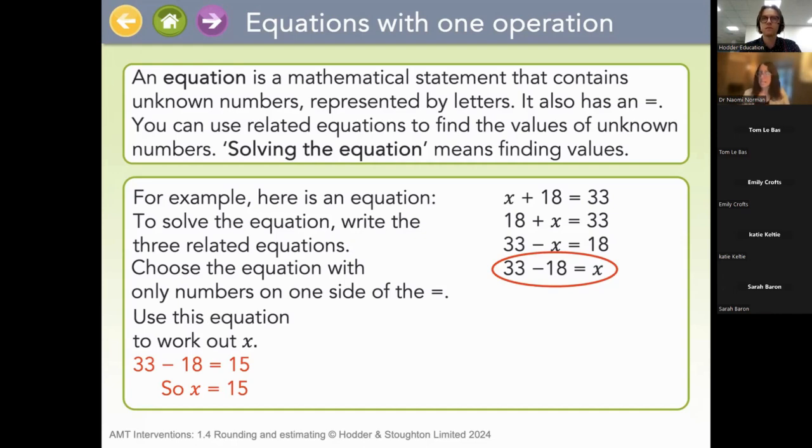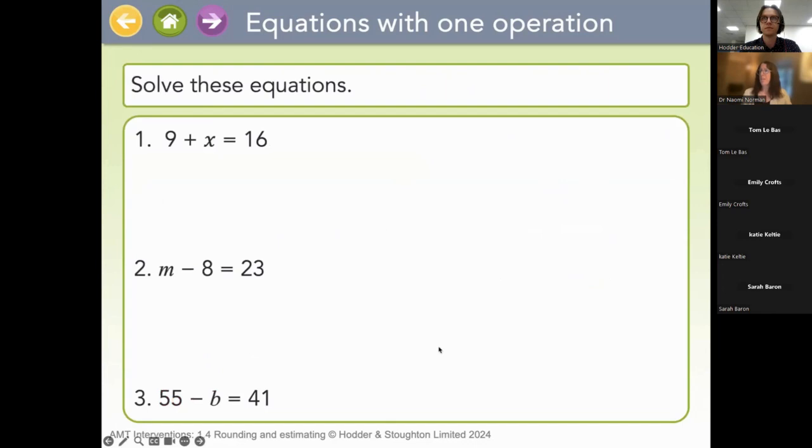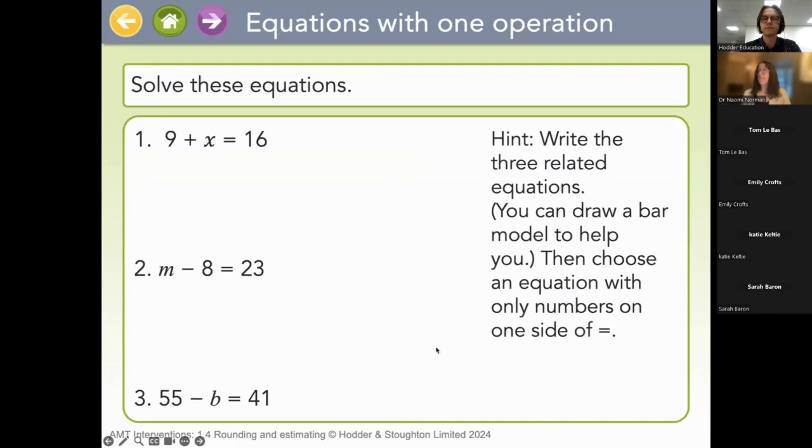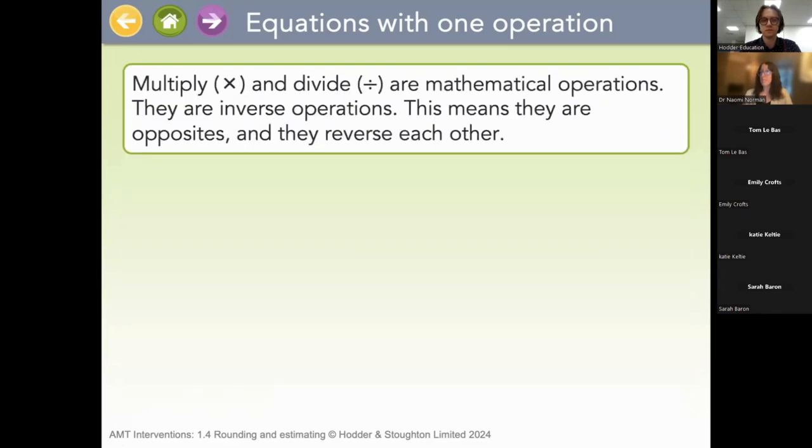And so it's highly scaffolded, and then there is the pictorial support with the bar models. And then there's an opportunity for practice with a hint provided, and this time students are encouraged to draw their own bar models, something they should be able to do as they will have likely met them previous to this intervention lesson, as well as working with them on the previous slides.